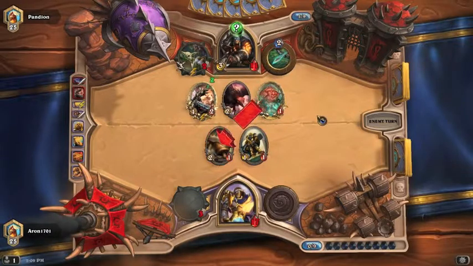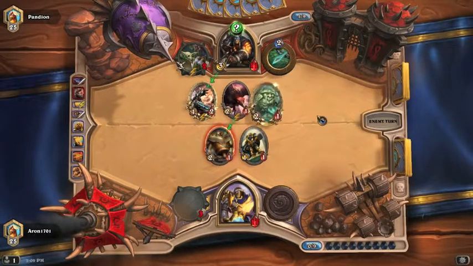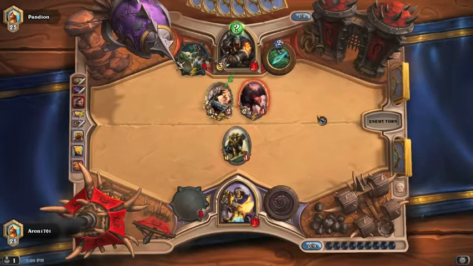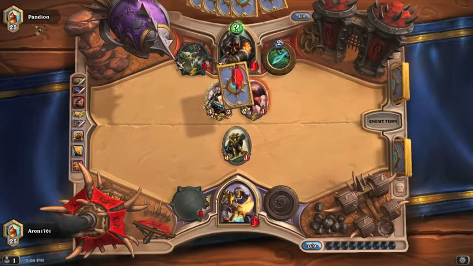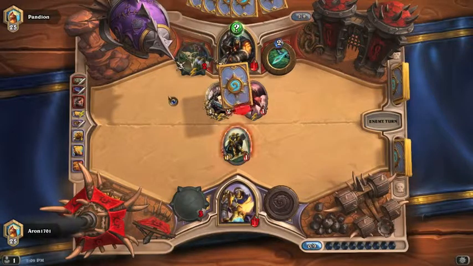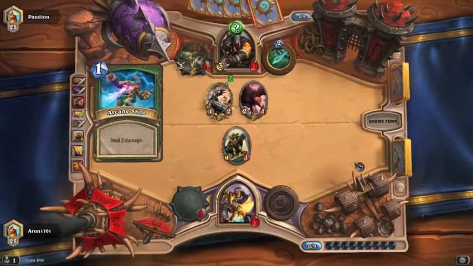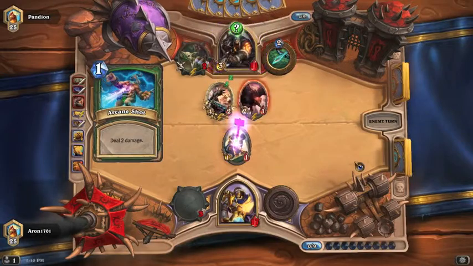Alright, so he died, and as he died, he spawned his little baby brother. So, I've got some soldiers on the table. My opponent is Pandion. He is also an angry chicken, just like me. Bring it. Bring it. I feel like we were pretty evenly matched.